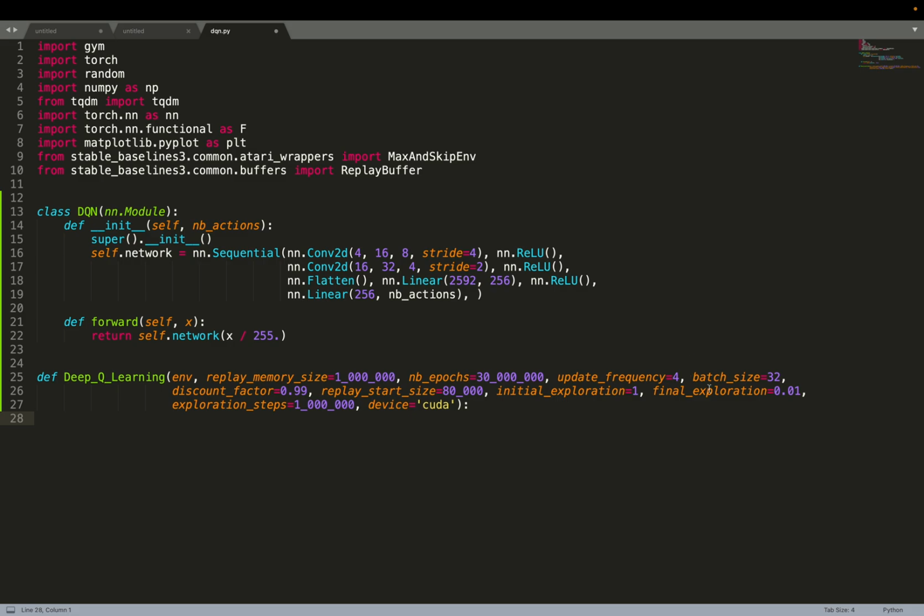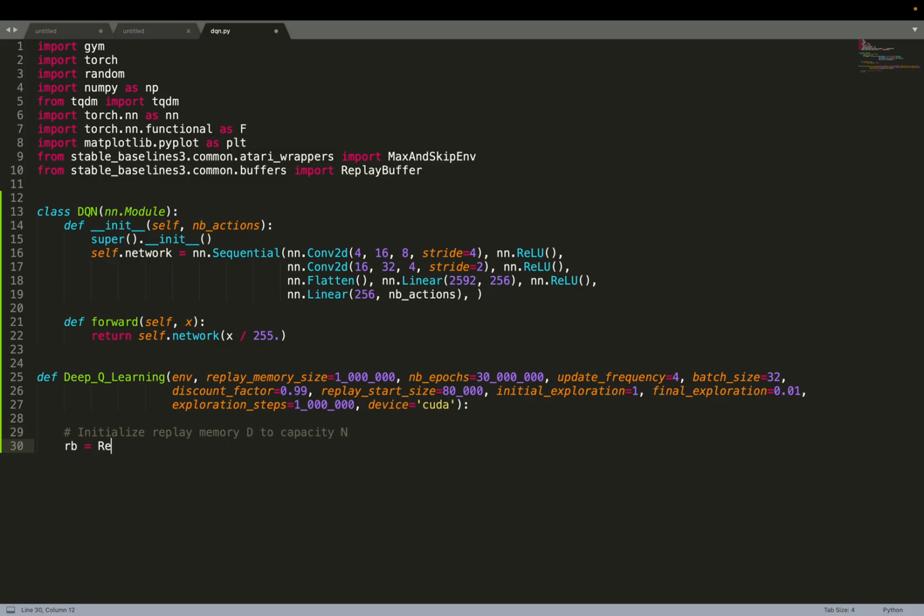We are going to play with an epsilon-greedy approach. So basically sometimes taking the best action and sometimes just taking a random action. This value drives the ratio between the best action and the random action. At first we just take random actions, and at the end, in 99% of the cases, we take the best action. So that allows us to play with that trade-off. Okay, exploration steps. We are going to decay this epsilon factor from 1 towards 0.01 by default. And we are going to do that for 1 million steps. So that means that for the last 29 million steps, the epsilon will be fixed to 1%.